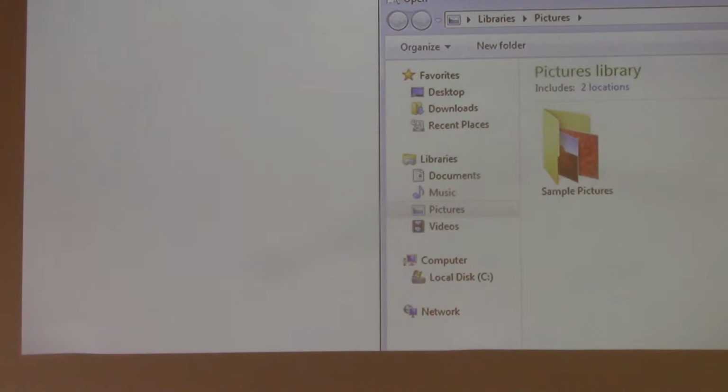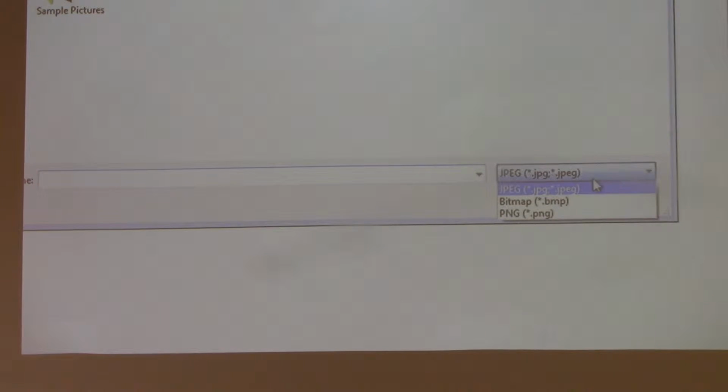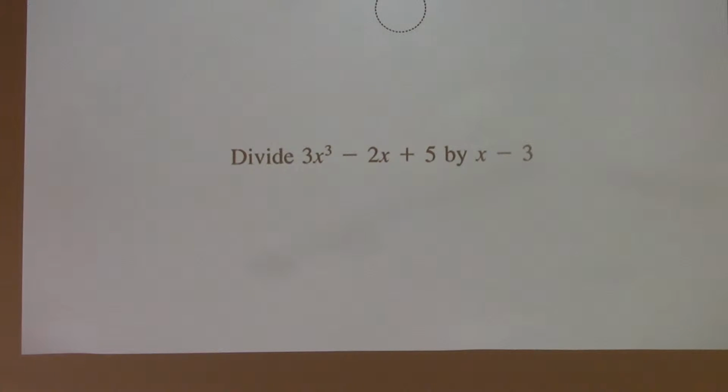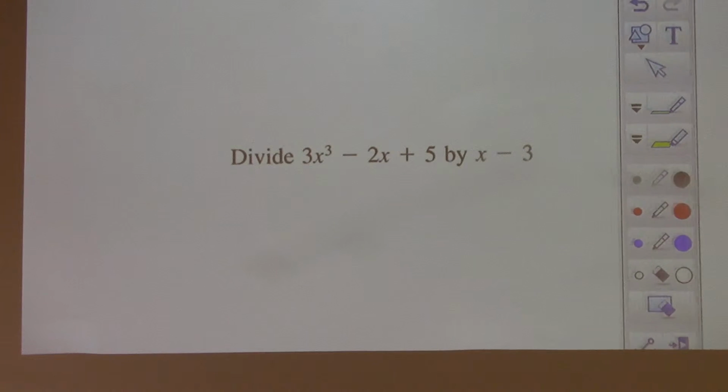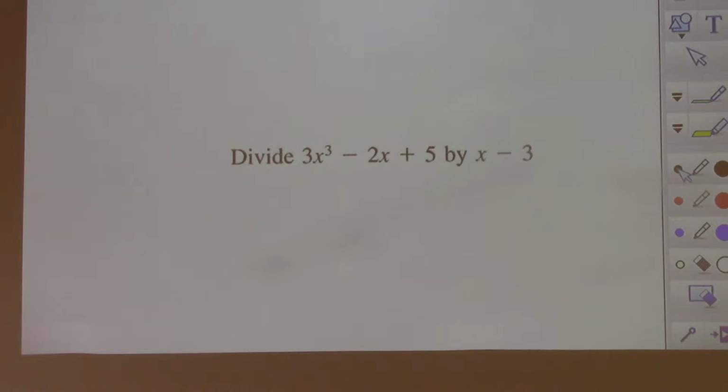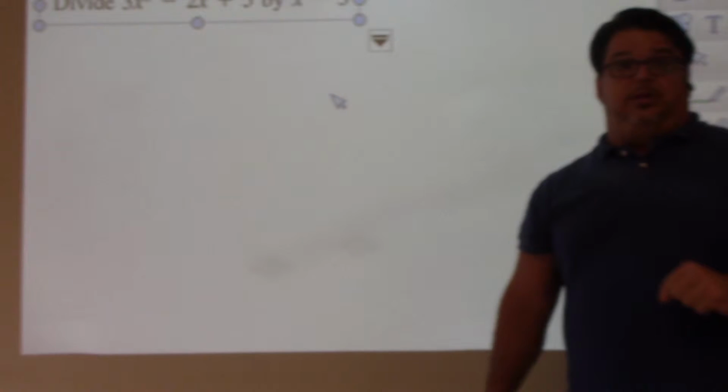Now, long division is one of those things that people have had in high school, and they either learned it or they didn't. It's not one of those things you can get by with. People hate it. Well, it's not that difficult if you're taught to do one thing and make sure you do that one thing every single time. And that is, when you're given long division, you make sure you fill in all the blanks. Now, how do you know where the blanks are? Well, you put everything in descending order. And if something's missing, you put it in there.